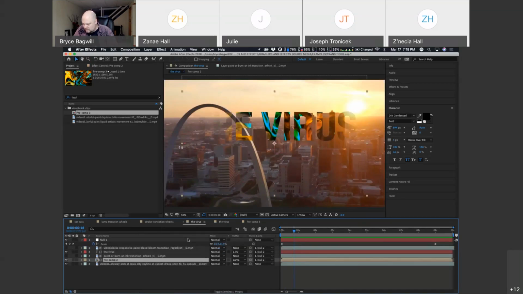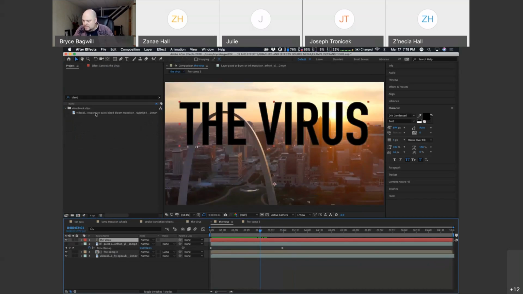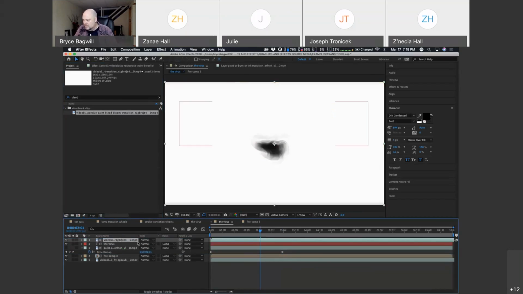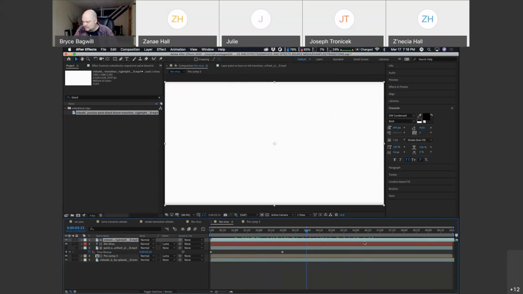So if I go back to mine, I used the responsive paint bleed bloom. I'm going to search for bleed and hope that that's the right word. Yep, if you search for the word bleed, it will be the only clip that comes up. So if you grab that clip and put it on top of everything, it of course will be on by default, and you will see that this is a big giant blob, right?